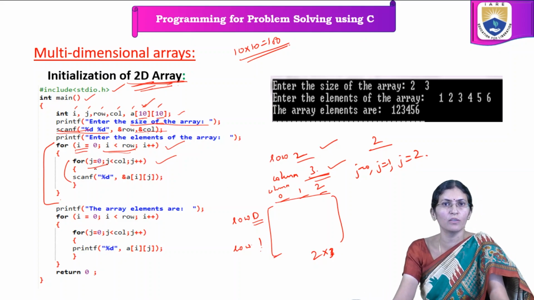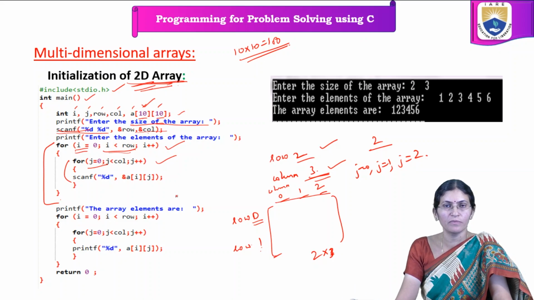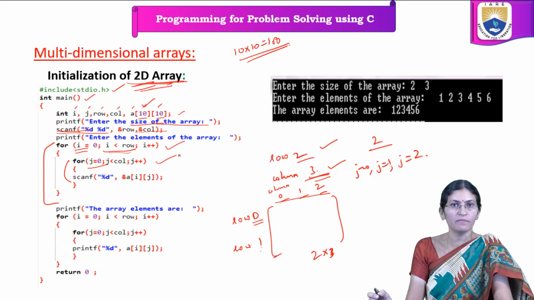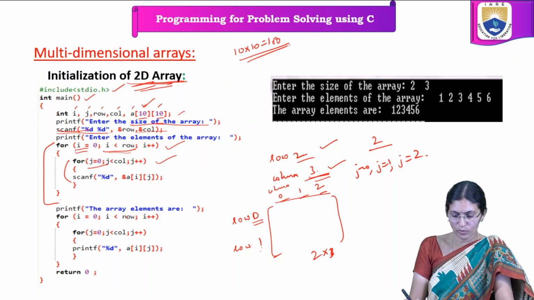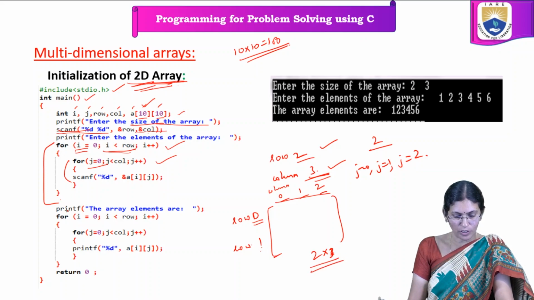So we use for loop. We have also seen the difference between for loop and while loop. When we know how many times the loop is to be repeated, we use for loops. When we don't know how many times the loop is to be repeated, we use while loops. Here we know how many times the loop is to be repeated, so we use nested for loop. i is the variable which iterates over the rows and j is the variable which iterates over the columns.